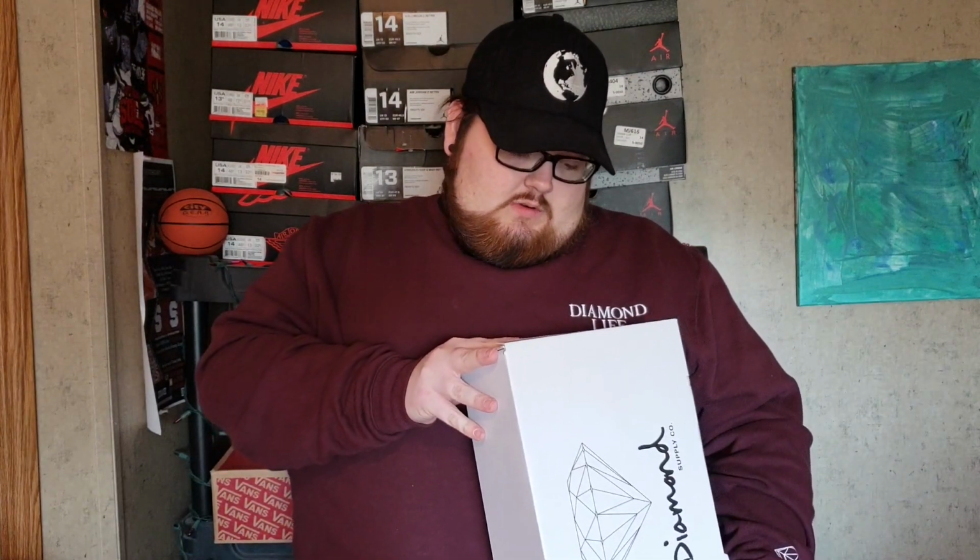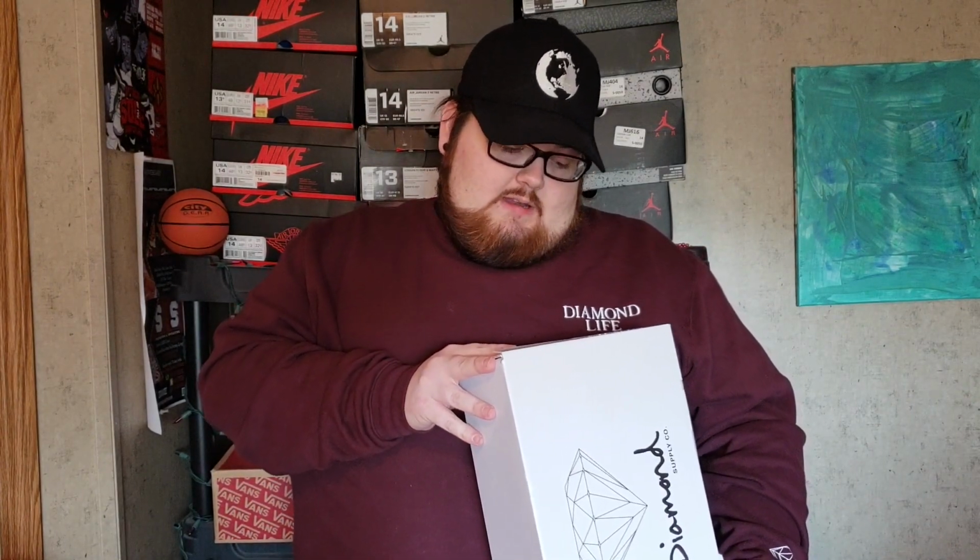But last box, I got a size 14. I've got in previous pairs, just without mystery boxes, I bought 13 and 14 in Diamond shoes. The fit difference is a little different for each pair that they make. So this time I decided, hey, I'll go for 13, since last time I got all size 14. And it looks like this one is the Diamond Graphite in dark gray. So I don't recall which one these are.